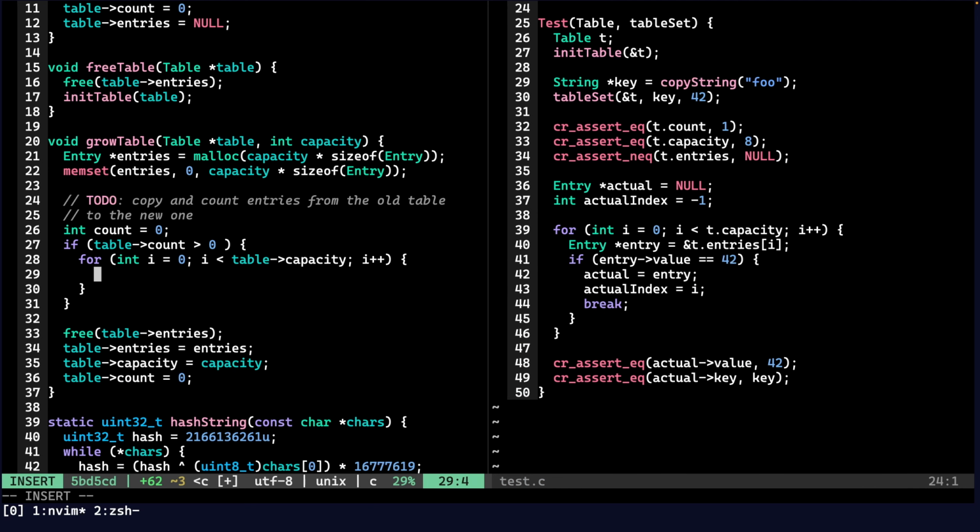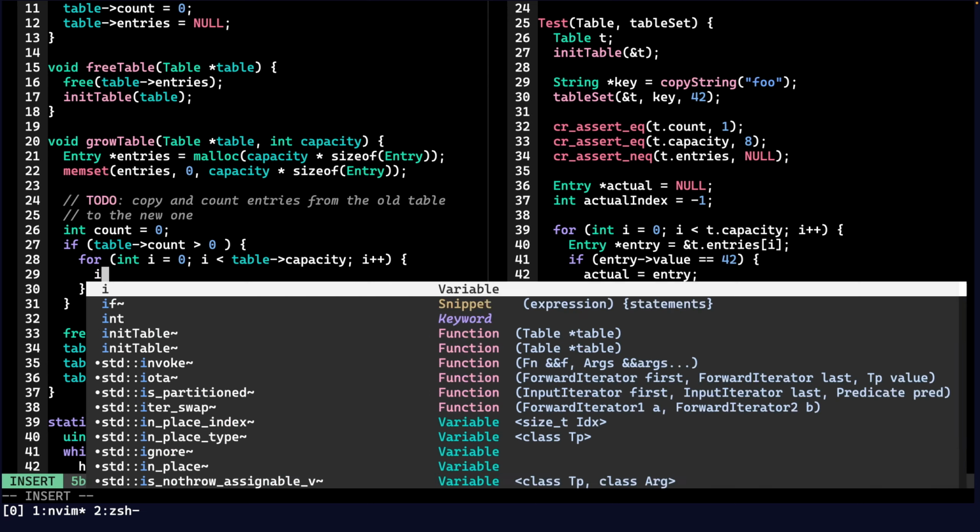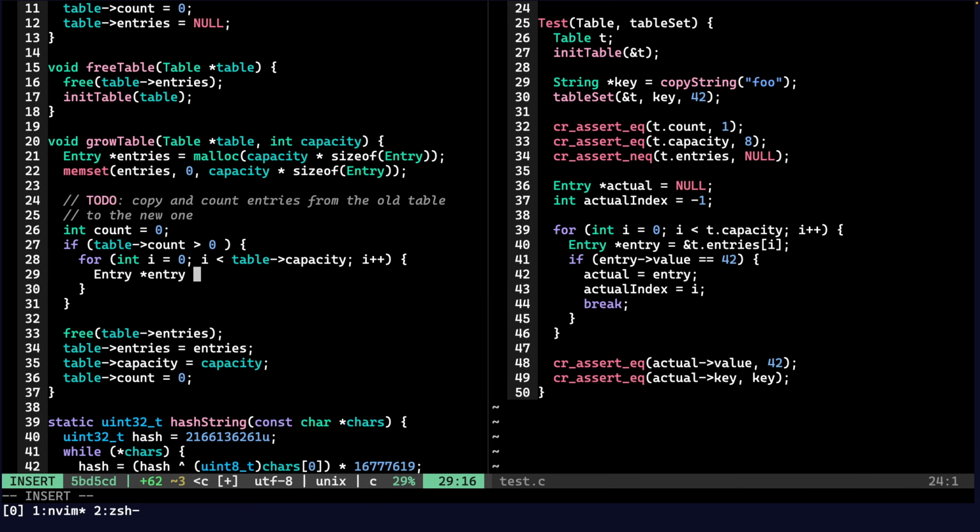So we take the entry at the index, so table entries at index, and we take a pointer to it, and then actually we're going to have to reassign.